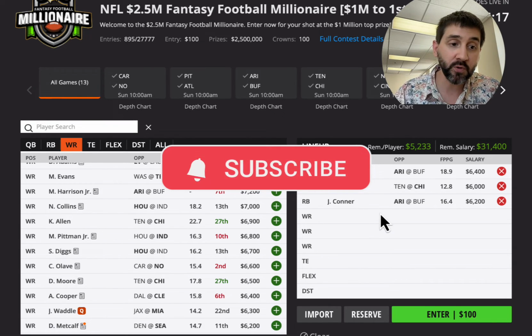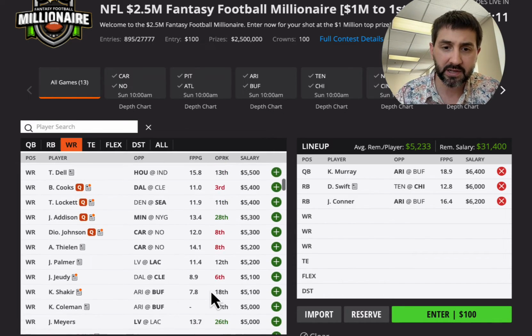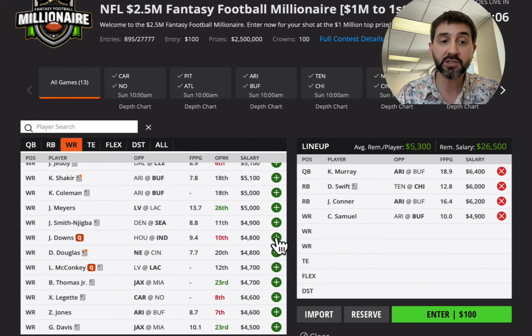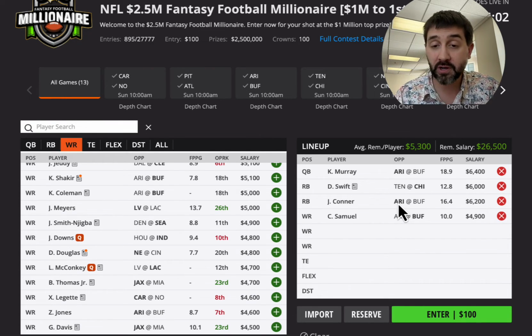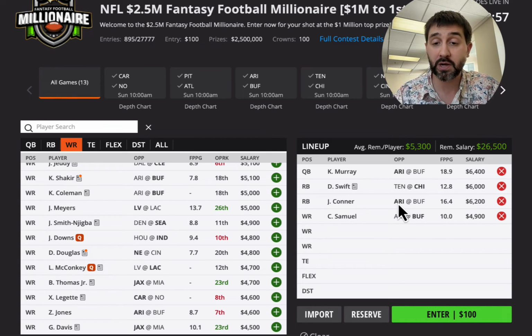All right, now let's move on to the wide receiver position, right? My first wide receiver, I want to go a little bit cheaper so I can kind of have some flexibility. And I'm going to go with the Buffalo Bills' Curtis Samuel, right? I think he's going to be really the number one option. He's the veteran on this team in an offense with not a lot of veterans at the wide receiver position, right?